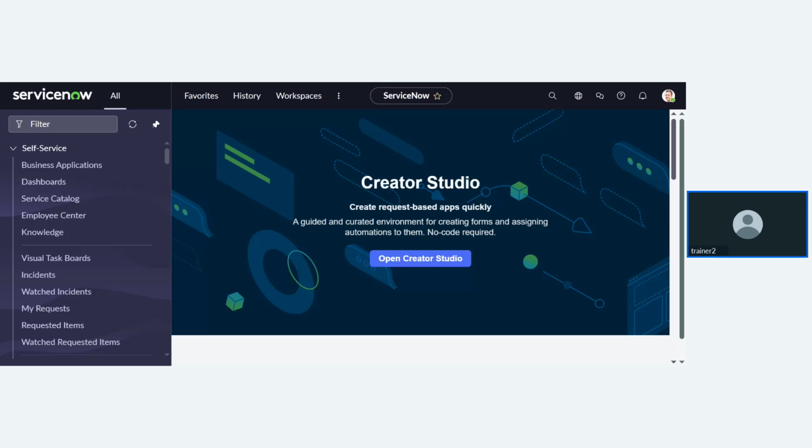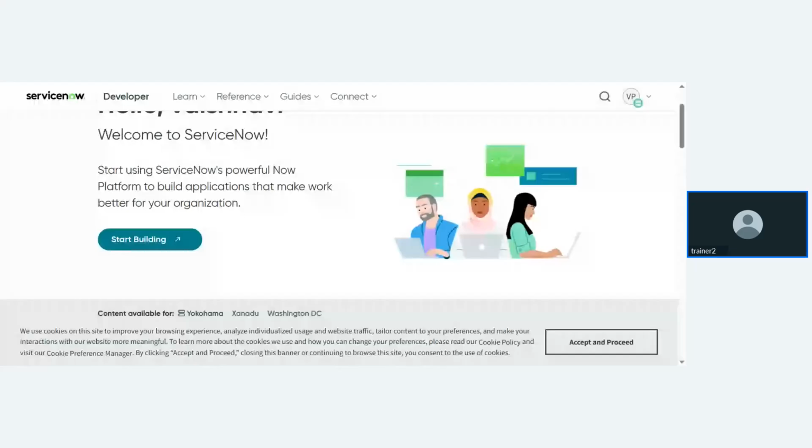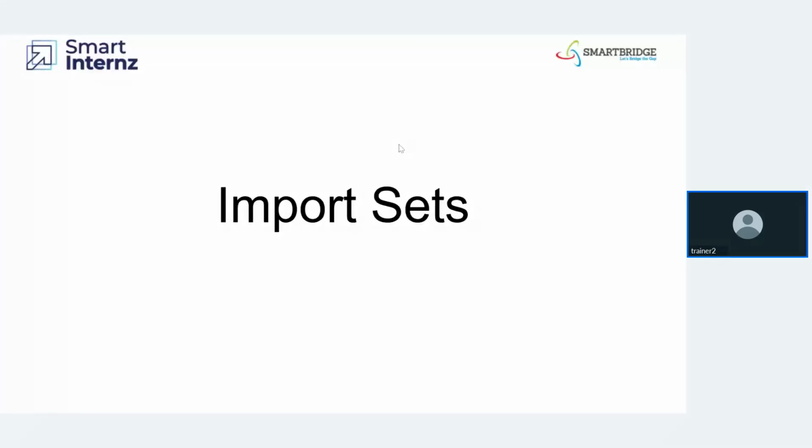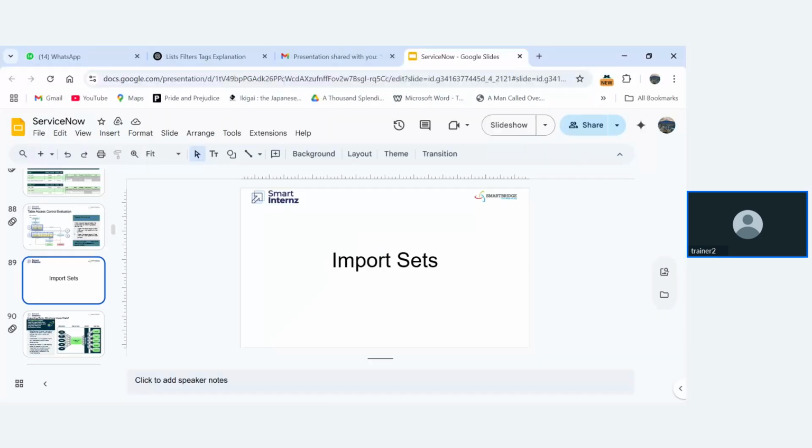I'm opening the import set. Next concept is import set.